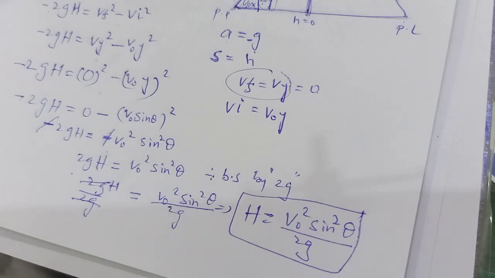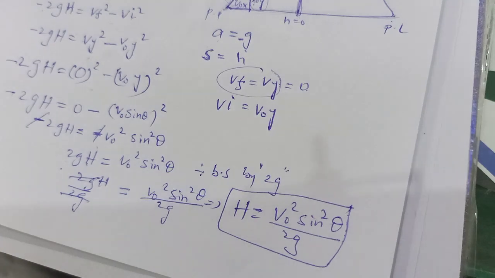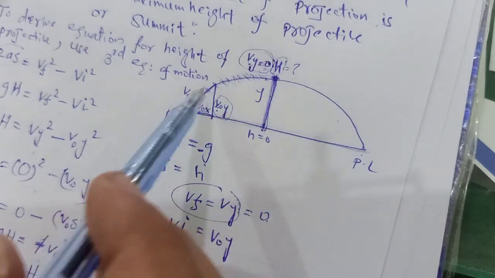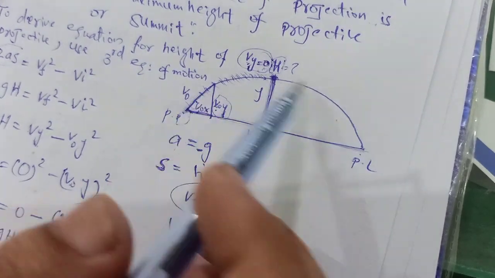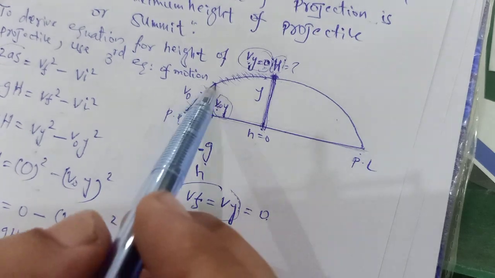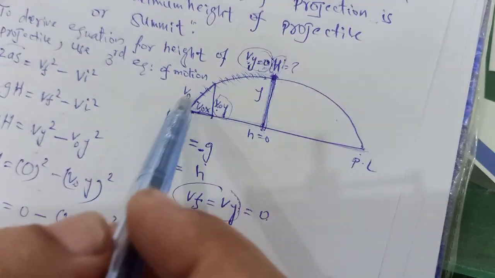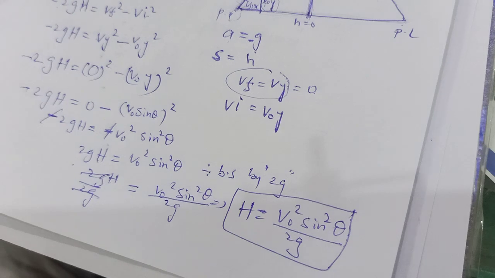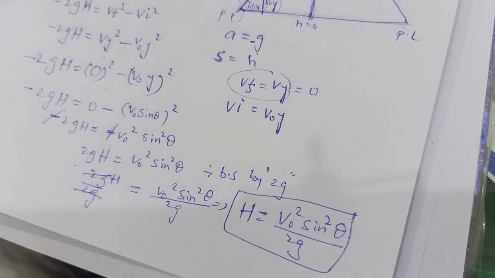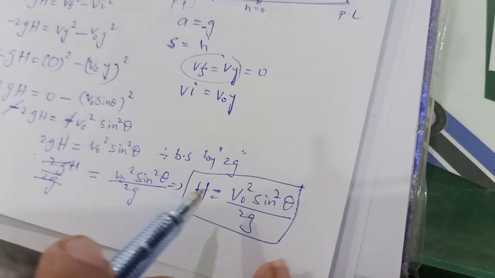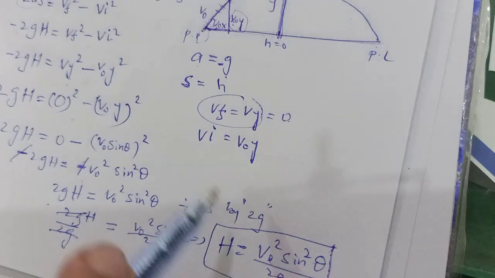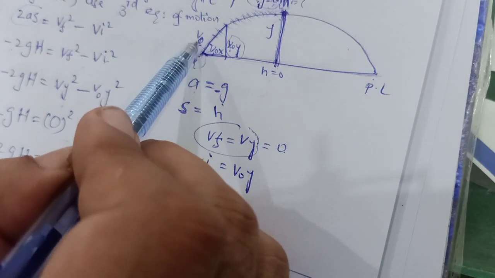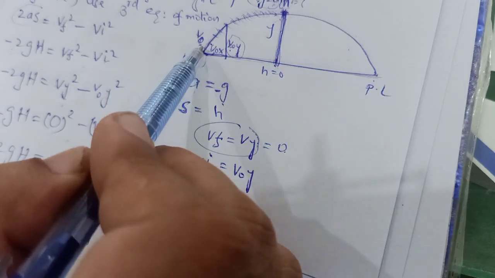So this is the equation through which we can find out the height of projectile or the summit of projectile. For example, if a missile is fired and you are asked to find the height of the missile, that is how high the missile will go, what will be the height attained. So if we know two things, we can easily find out the height or the summit of projectile. That is, in this equation, if we know the initial velocity of projectile with which it is thrown, with which velocity the projectile is thrown initially from the point of projection, from the earth surface.